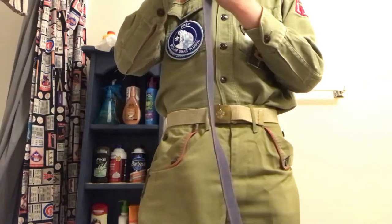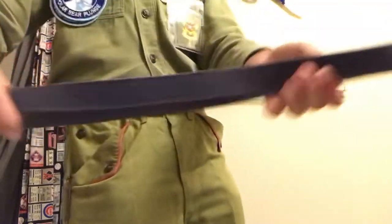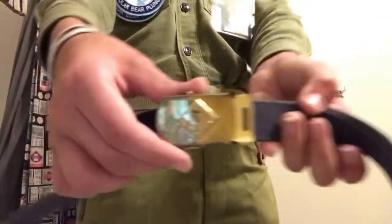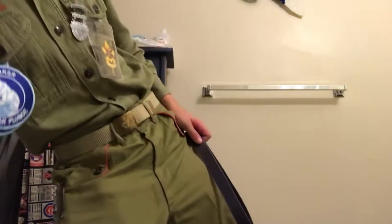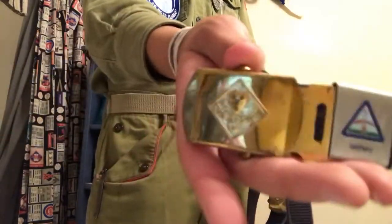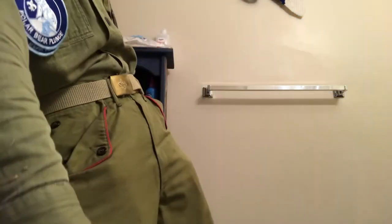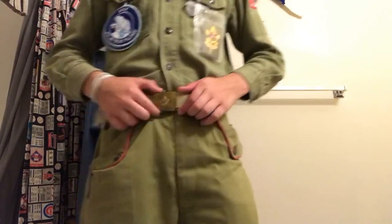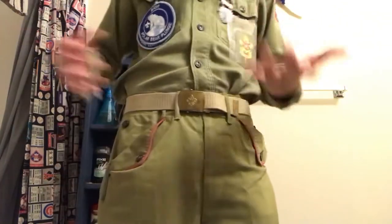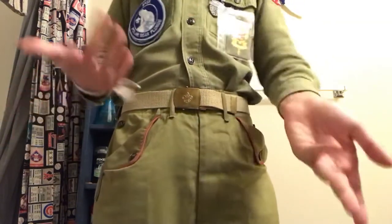So I want to show something off. Here's another vintage belt — this is a vintage Cub Scout belt. And then another one I have — this one actually has quite a lot of Adventure Loops. You know, this might have actually been my Cub Scout belt when I was a Cub Scout. So I have a couple vintage belts, but this one's the only vintage Boy Scout belt I actually have.